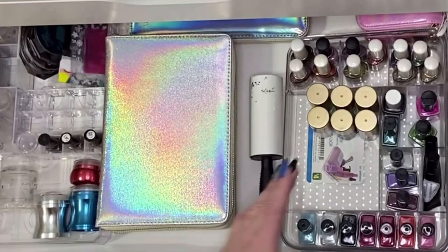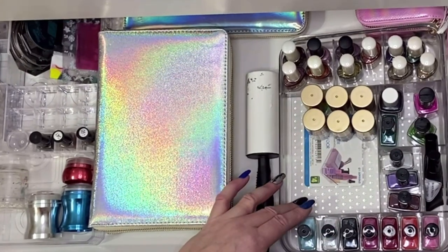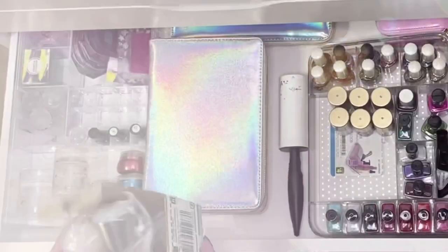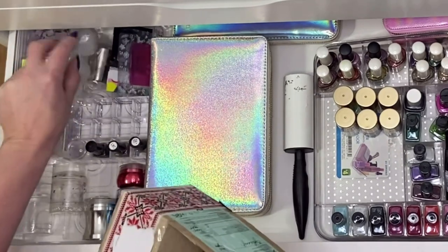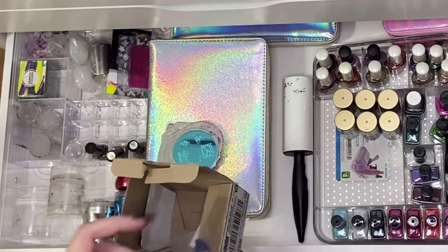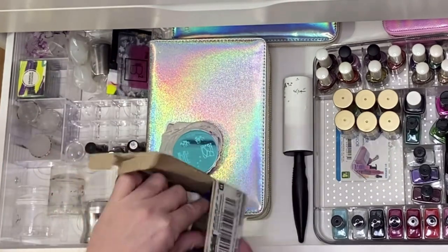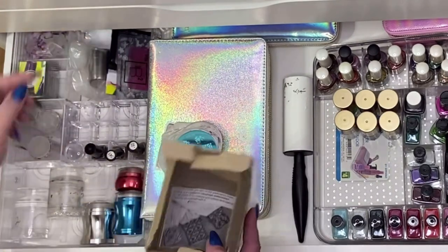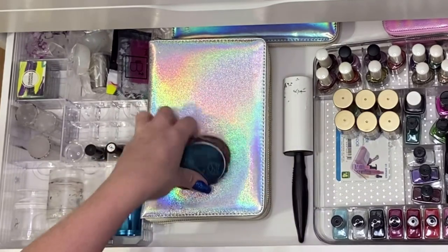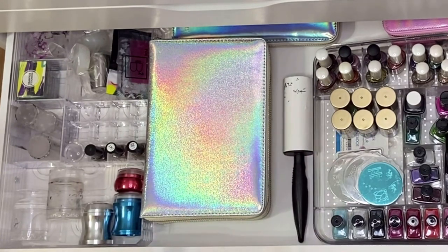Now I'm going to take these and add them to my stamping drawer. I should let you know I did change my stamping drawer a bit — I got another holder from the dollar store and added it to this drawer, because in part one I had it a little different. This was added from the dollar store — I figured that would be nicer for my polishes to be all in one. I still have all my stampers on that side. I'm just going to add these stampers to this drawer and put it back here. I have all these extra ones I still have to put in my book. And another extra scraper — that can go here. I might put this little insert on how to use it properly with the stamper underneath so I don't lose it. Otherwise this box I can throw away, and these extra ones I'll put in my book — I'll just leave them there so I don't forget. Otherwise that drawer is done.